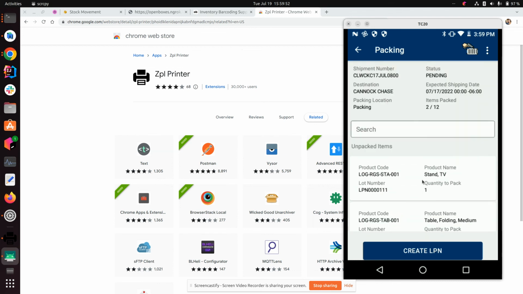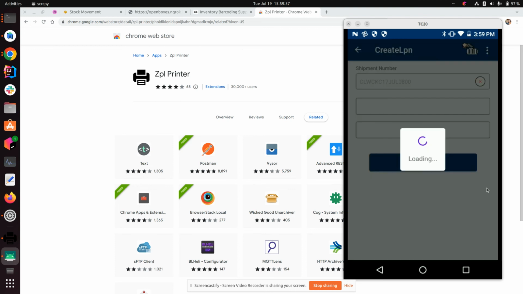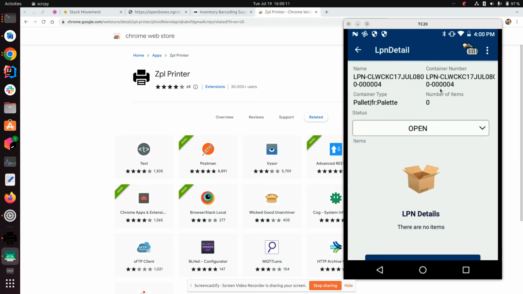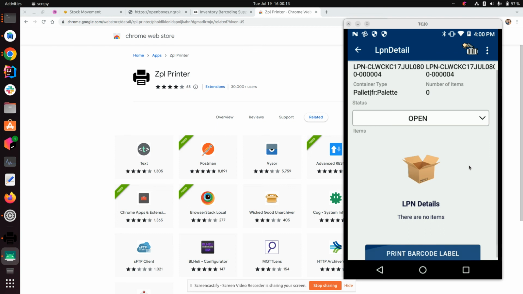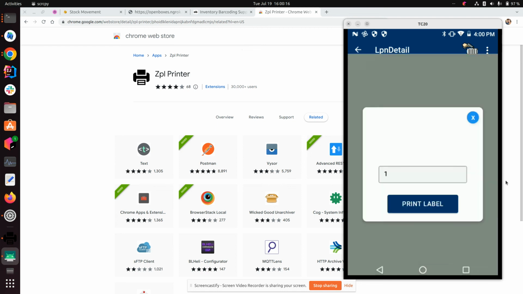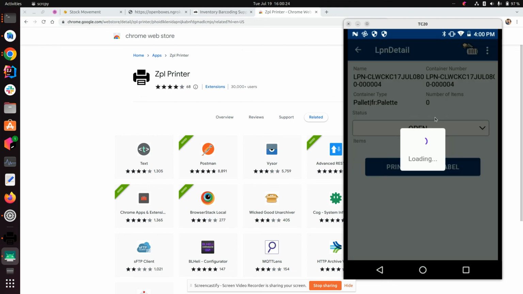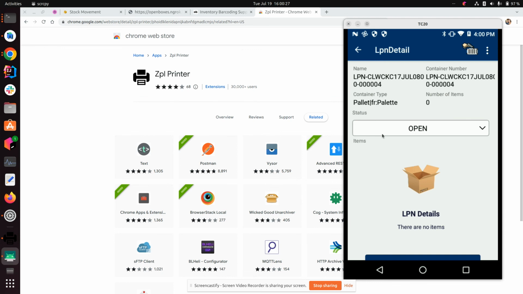So in order to print a label, we could either go to that particular pallet and you can scan. We'll show you how to scan that later on. Let's say I create a new LPN for this. I'm going to leave this open. There are no items associated with this yet, but I might want to print this. Here, this is kind of an ugly preview, but you get the point. Unfortunately, these marker labels are enormous. So if you needed to, you could print out a couple.